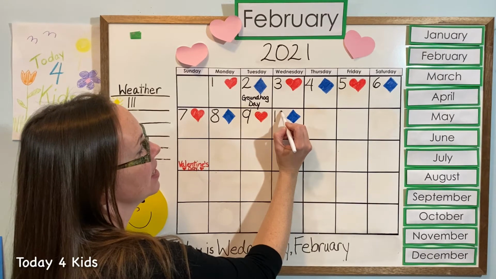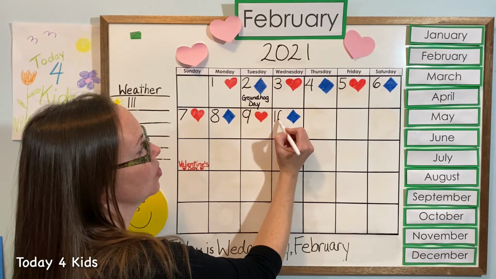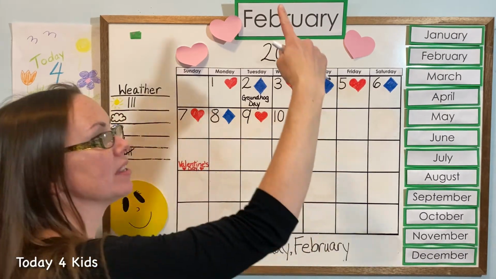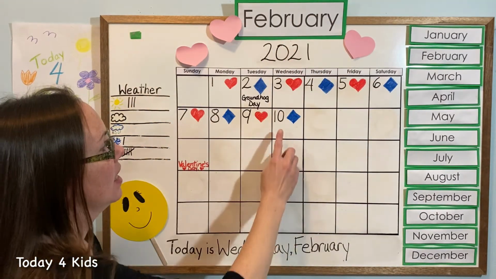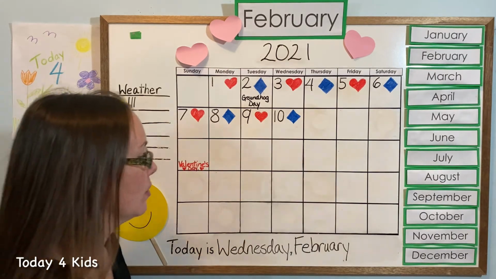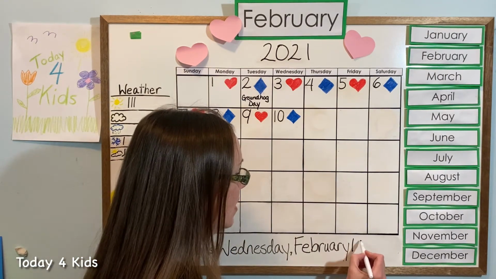And then a 0, which is like a circle or an oval. Start up at the top and come down and go around, back up to the top. 10, a 1 and a 0. So let's put that into our calendar.